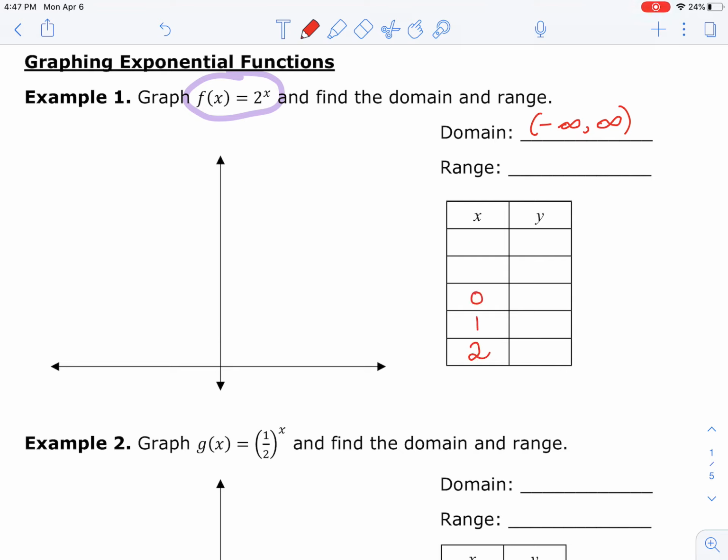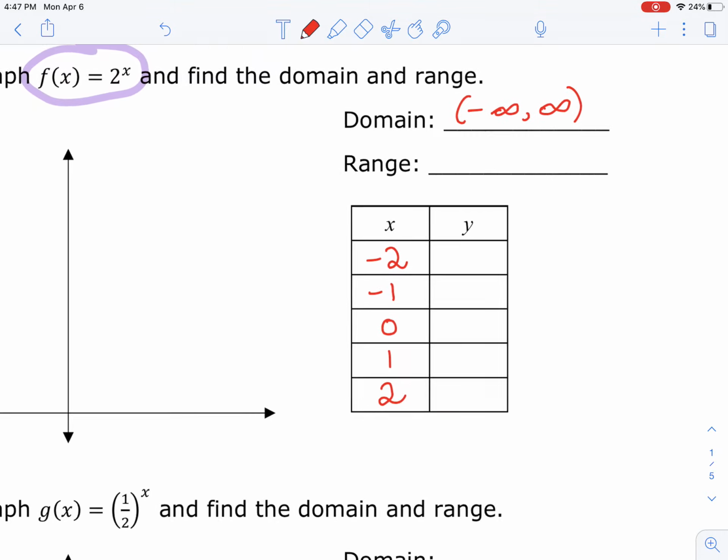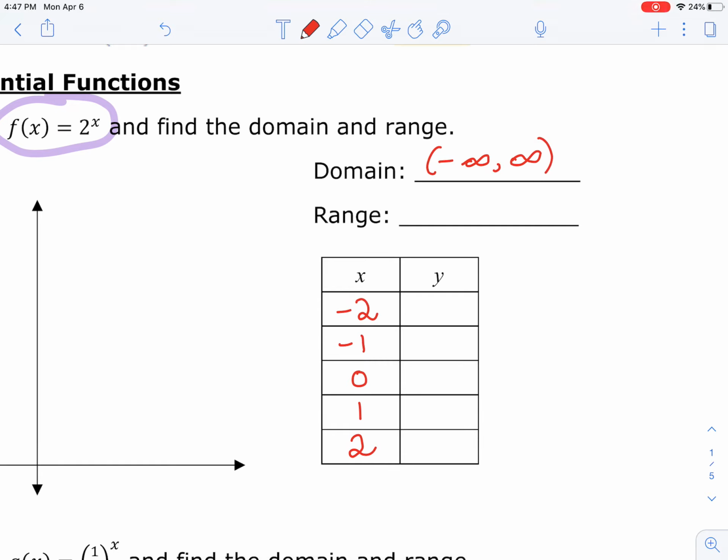Starting with, I want to show you that it doesn't really have to be a positive number. x can be 0, x can be 1, x can be 2, but x can also be a negative number. We are allowed to raise 2 to a negative power. Let's go ahead and do those by hand. So, the y value will be, remember the base is 2, right? 2 raised to the negative second power. What's that going to be? That is 1 over 2 to the positive second power, and that is simply 1 over 4. And because I'm going to graph it, I'm just going to convert it into a decimal. That's about a quarter.